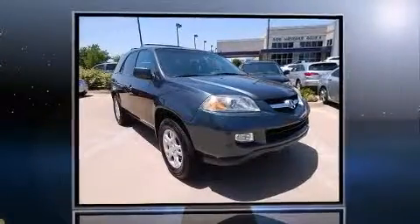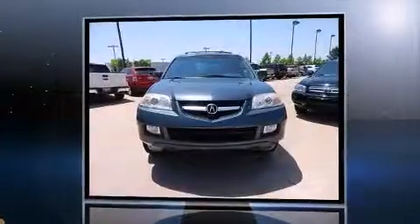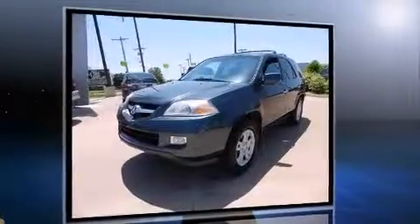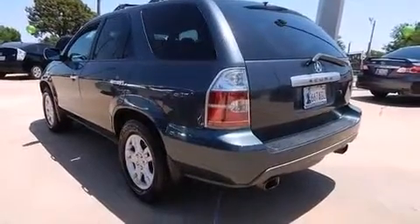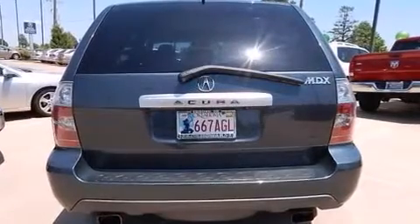Here's a great deal on a 2006 Acura MDX. It features an automatic transmission, four-wheel drive, and a 3.5 liter six-cylinder engine. Acura infused the interior with top shelf amenities such as leather upholstery, a built-in garage door transmitter, an automatic dimming rearview mirror, fully automatic headlights, remote keyless entry, and power windows.